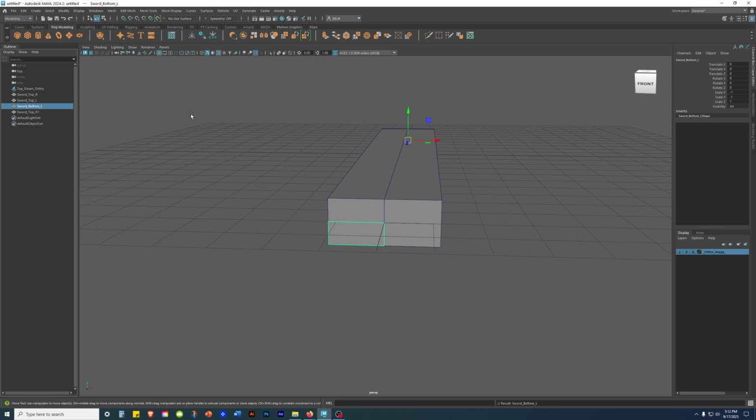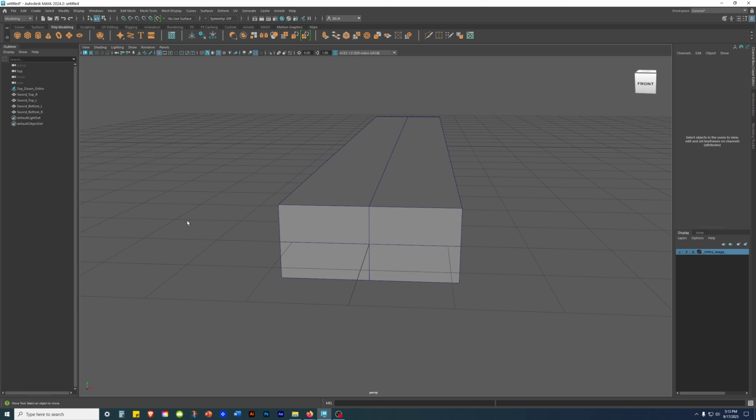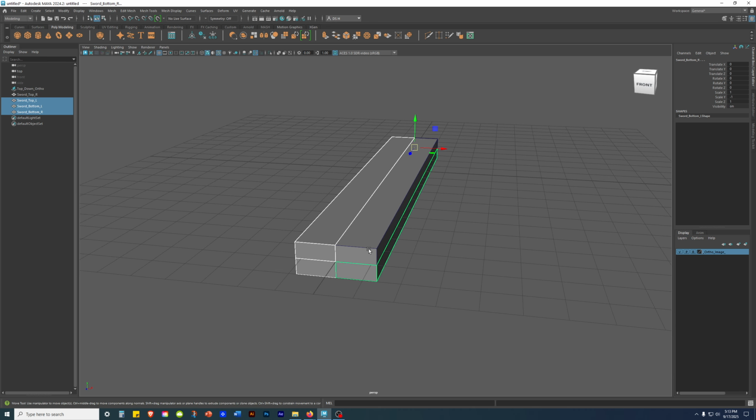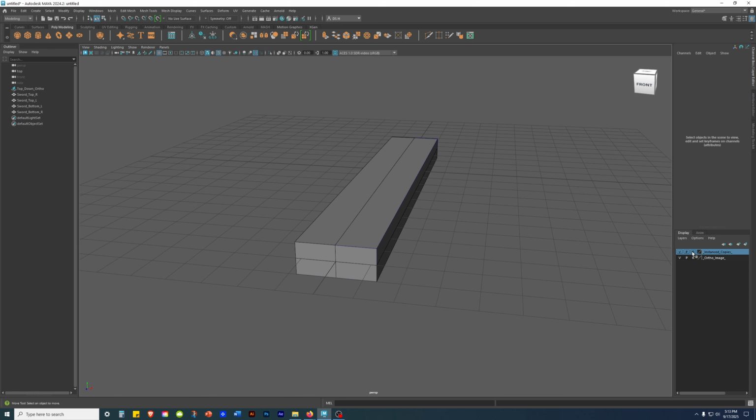Bottom left. This is bottom right. Okay. So from there, I'm gonna grab this, this, and this. I think I want to place them in a display layer. So I'm going to go in here, click on this again, double tap, underscore instanced copies saved. I'm going to set the reference.